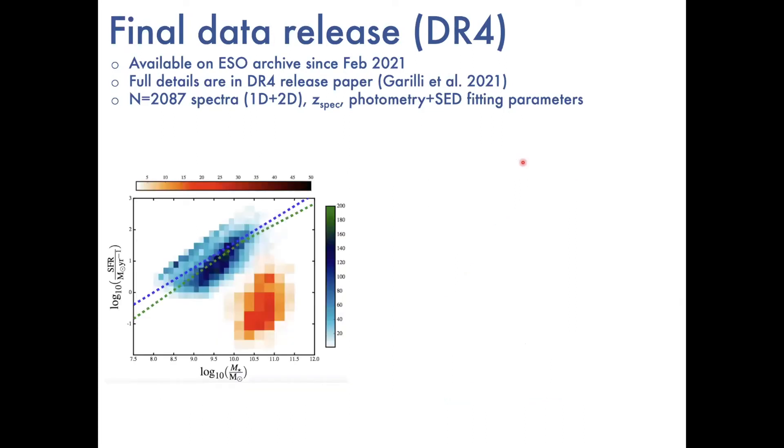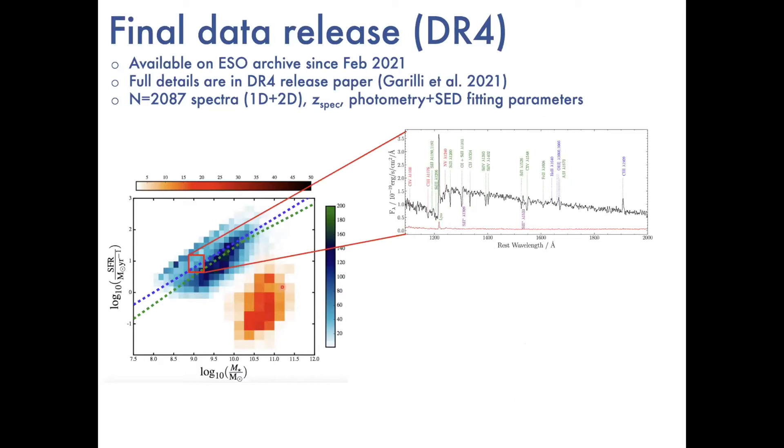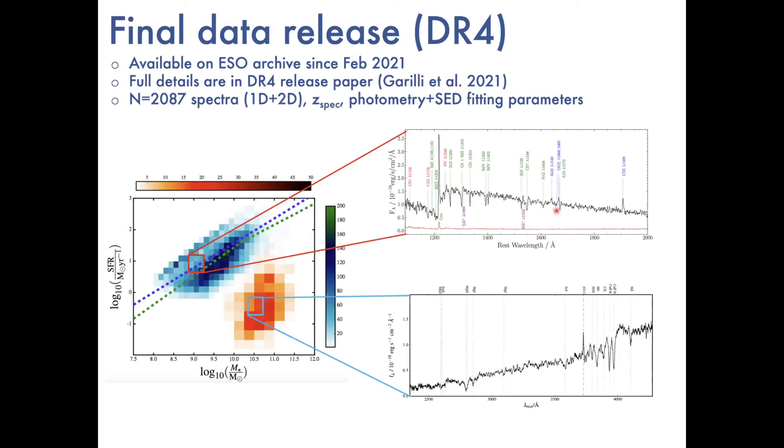Because of the long exposure times, about 10 to 15 percent of these galaxies have very high signal-to-noise on an individual basis, and analysis of those is ongoing. But most of the science done to date — and I expect most future science from this survey — is based on stacking spectra as a function of different physical parameters, such as on the star formation rate versus stellar mass plane. Here's an example stacked spectrum of star-forming galaxies at redshift three with about 100 objects, showing a huge amount of detailed information that can be extracted from the UV continuum. The same approach applies to the passive subsample.